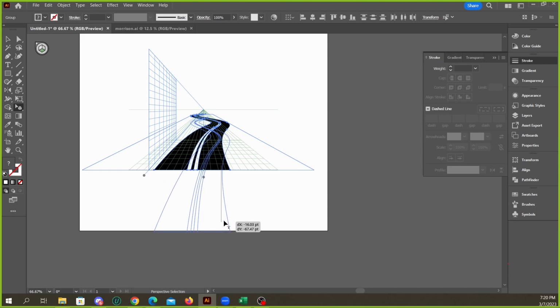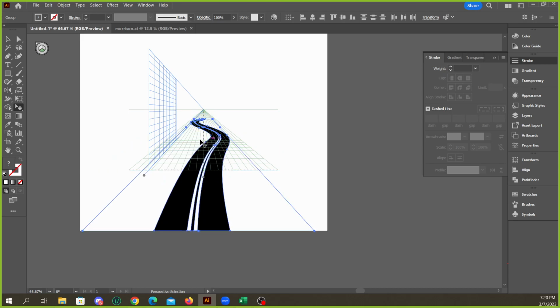Maybe we could use that somehow to show that the ground is not level all the way, it goes up and down. But yeah, I'm not sure how to bring it back out of perspective.